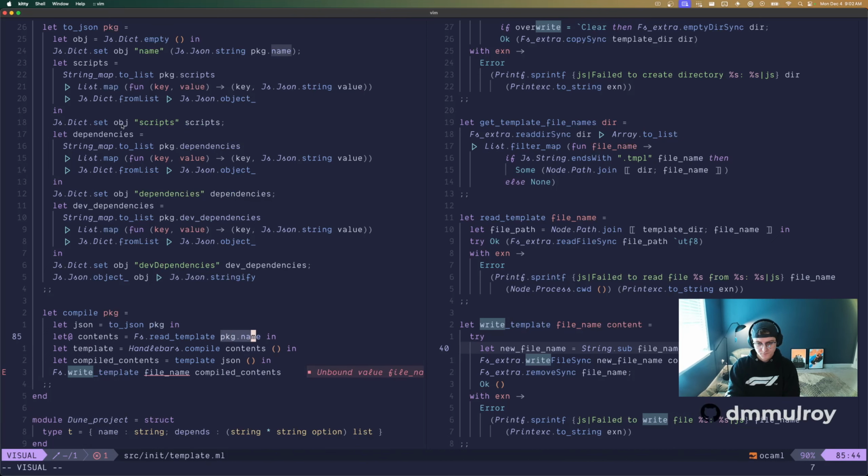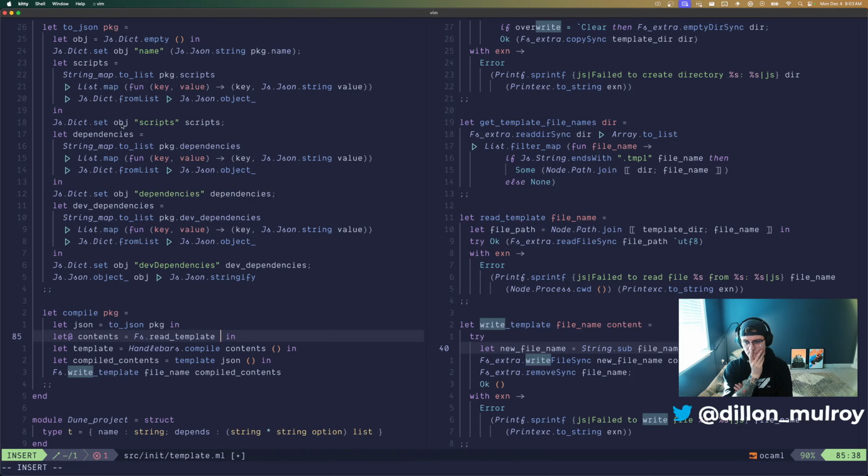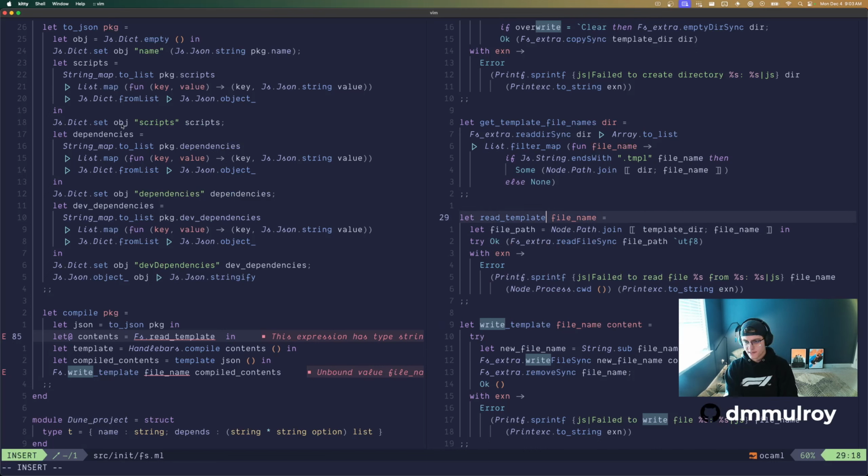In fact, this will actually be, oh, we read the template. So this isn't in the template anymore. We're having some confusing language here, and I'm screwing up. So this is going to say read template. This is going to be dir and file name.